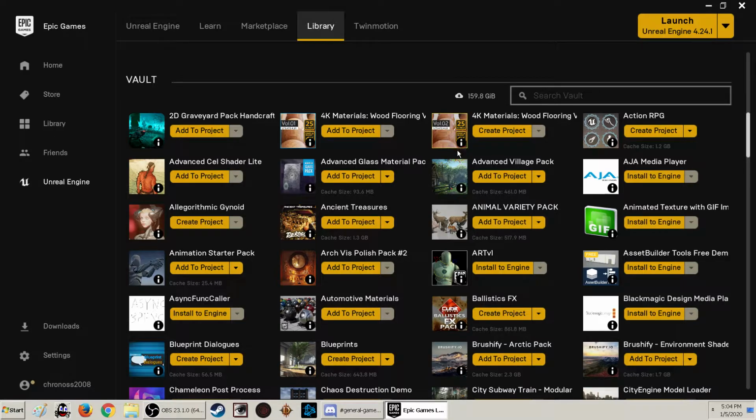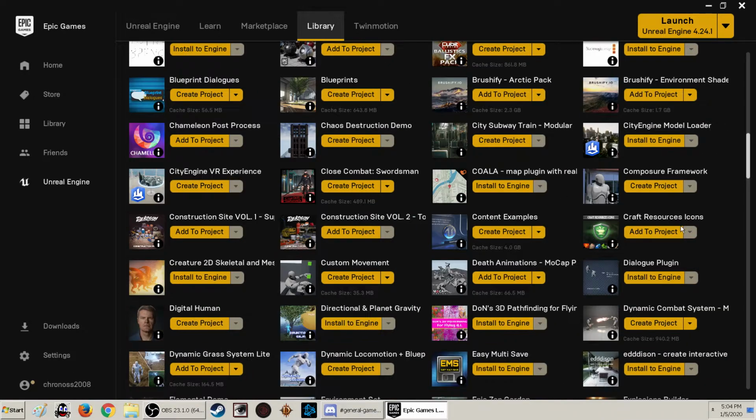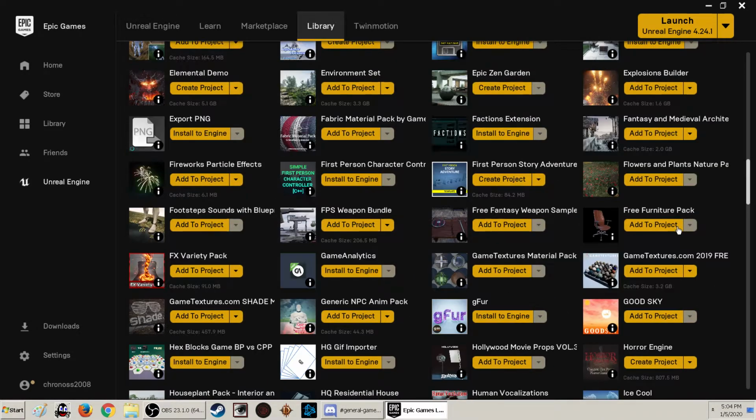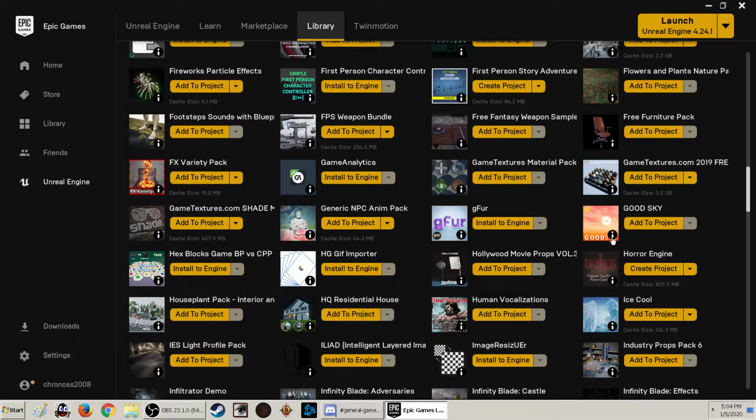Now, I wanted to show you one of the packages that is just 4.23 as an example. Like if you mouse over these things, it has this little eye here, and it tells me that it's not compatible with 4.24.1, the newest engine.